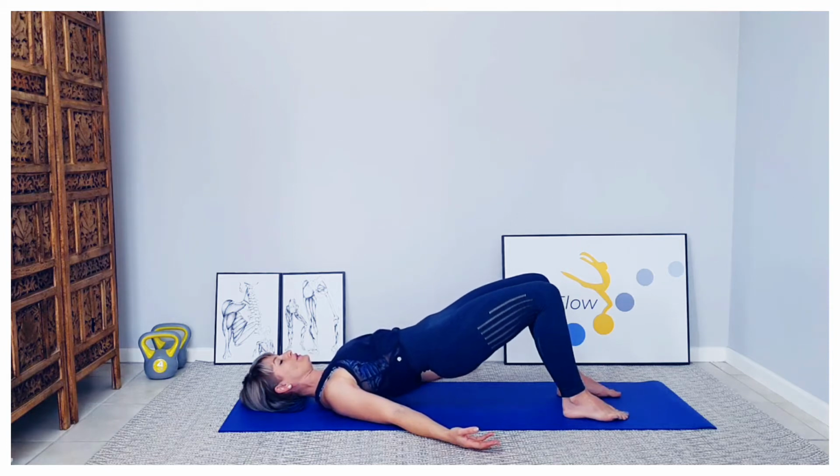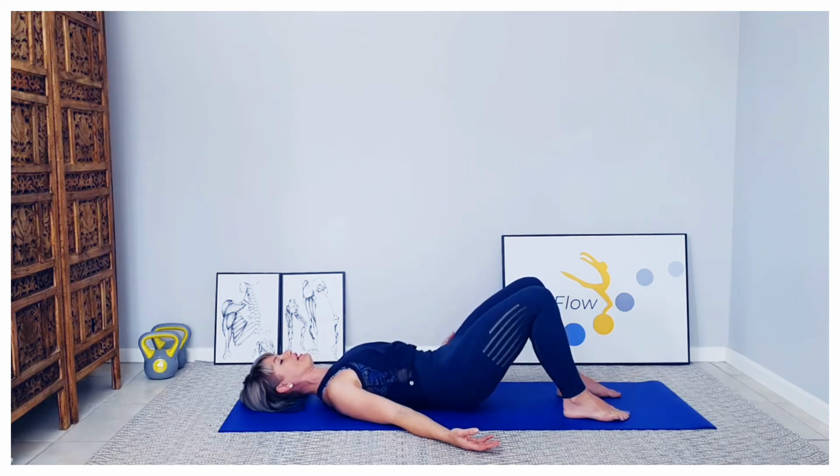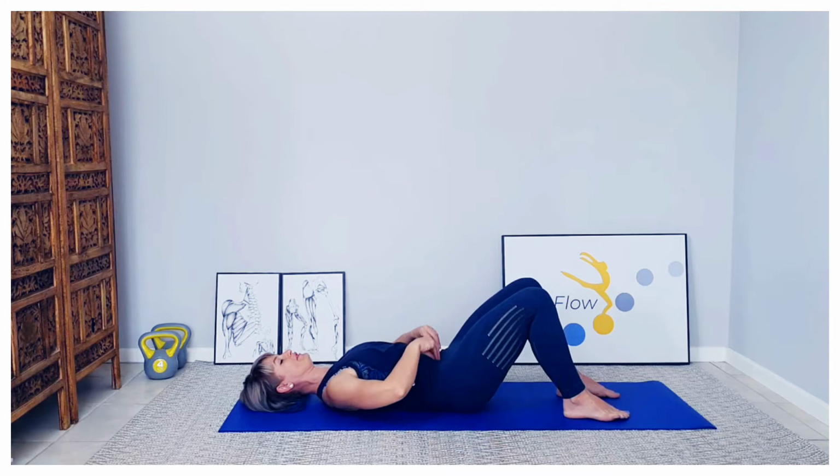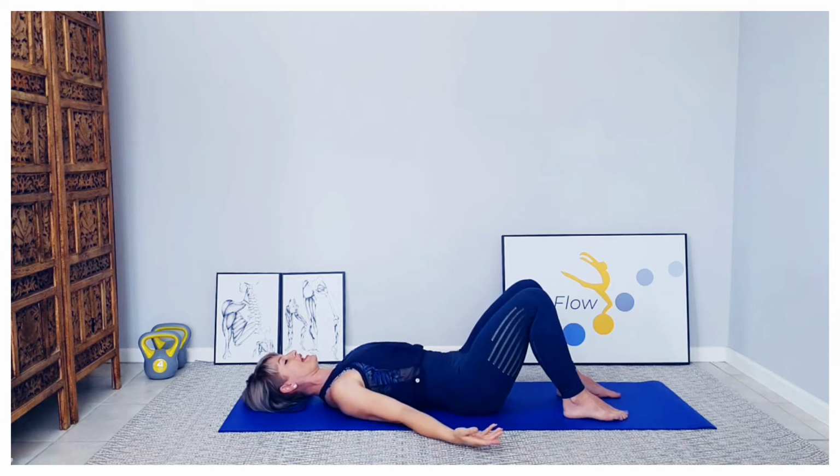Exhale, gently curving all the way down. Every single vertebra presses onto that mat. I feel it. Yes, it's still solid. And then it gently controls me back down. Inhale.